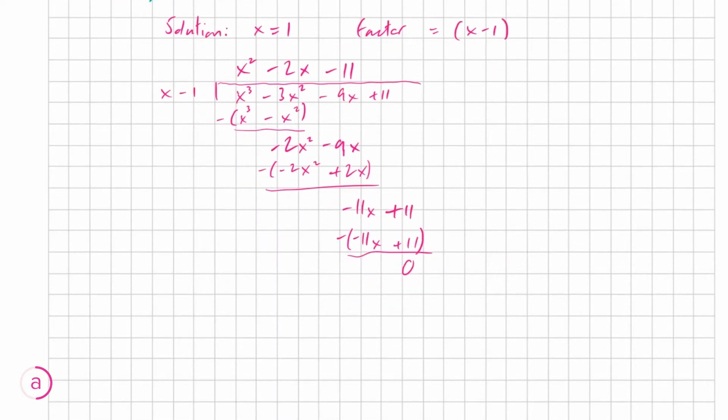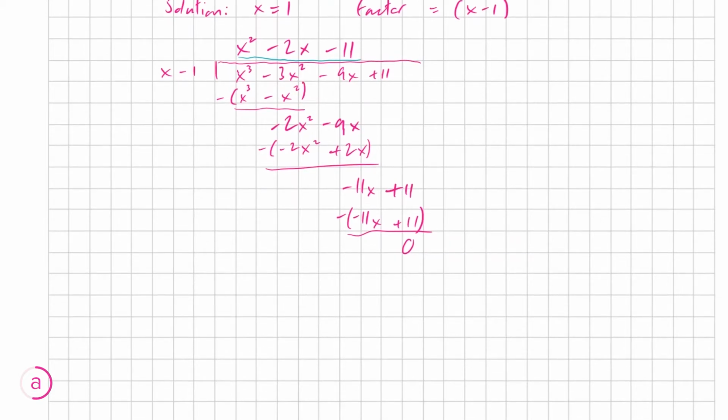So now we've got this nice little quadratic here that we can use the minus b formula on to find the remaining two solutions. So the minus b formula is actually not in your log tables, so you're going to have to learn this off. So there's the minus b formula. And just to give some context on it, this plus or minus is actually what's going to give us our two irrational solutions in the proper form.